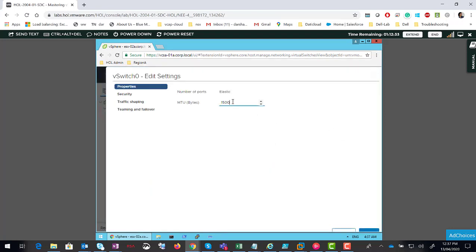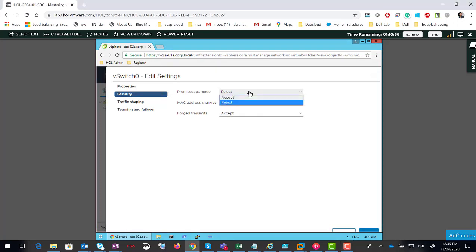Click on edit. As I mentioned, here we can mention the MTU size, and when it comes to security, there are three options: promiscuous mode, MAC address changes, and forged transmits. If you're using any monitoring system where we need to analyze traffic and so on, then we have to enable promiscuous mode, accept.